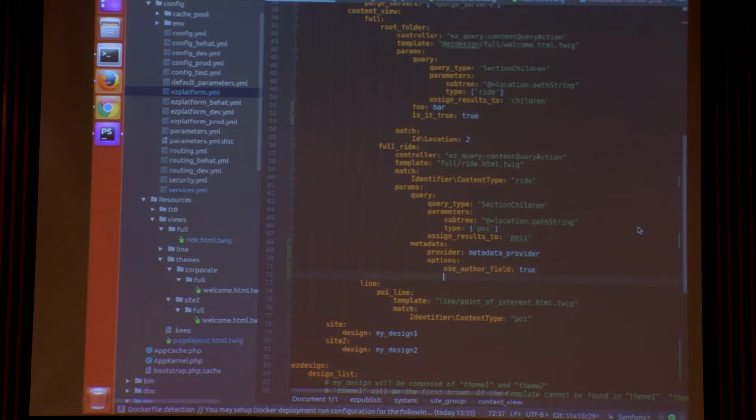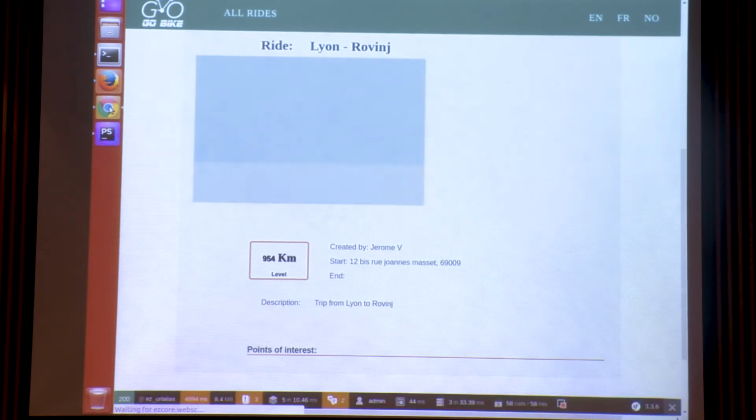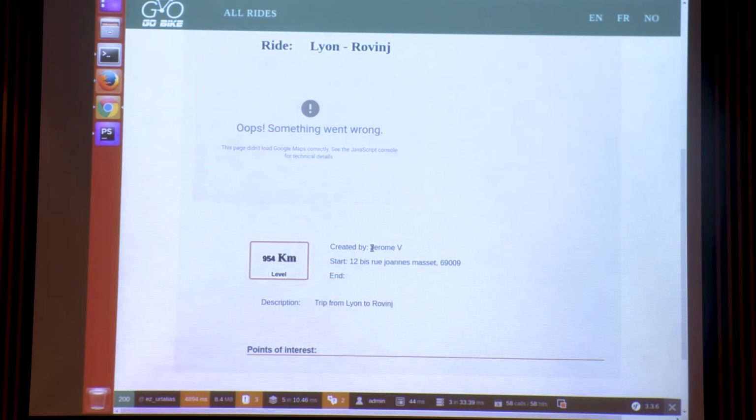But we could, like, author field name, author. And now we have it. So now it's using the field name.